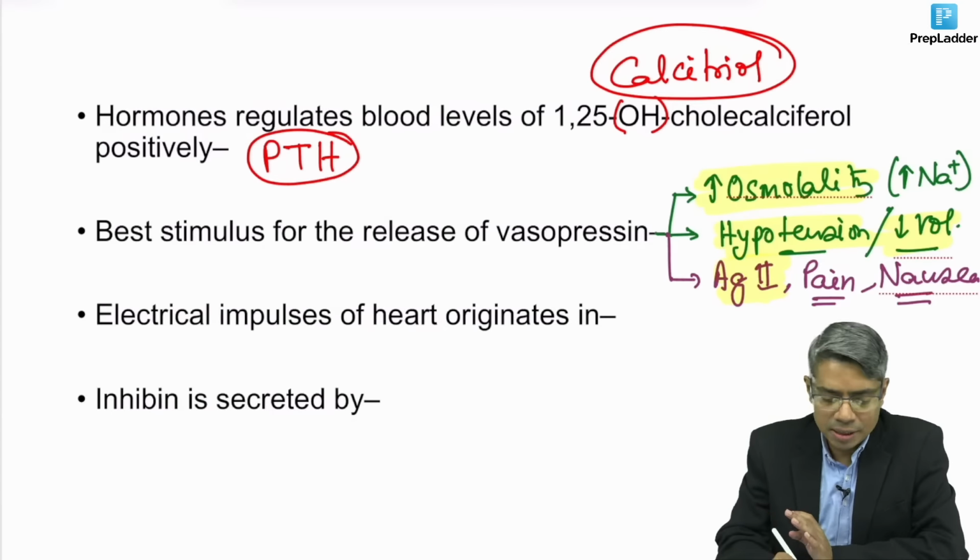Very good. Next one, the cardiac event at the end of isovolumetric relaxation. End of isovolumetric relaxation means the ventricle is fully relaxed, so it is ready for taking blood from the atrium. It is ready for filling. So, for filling of blood inside the ventricle, what do you require? You have to open up the atrioventricular valve. So, opening of AV, atrioventricular valves, is the answer. It can be mitral valve opening or tricuspid valve opening. Getting my point? So, opening of the AV valve is the answer for the cardiac event at the end of isovolumetric relaxation.